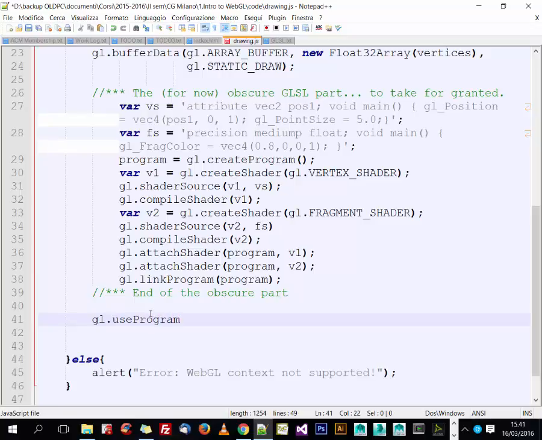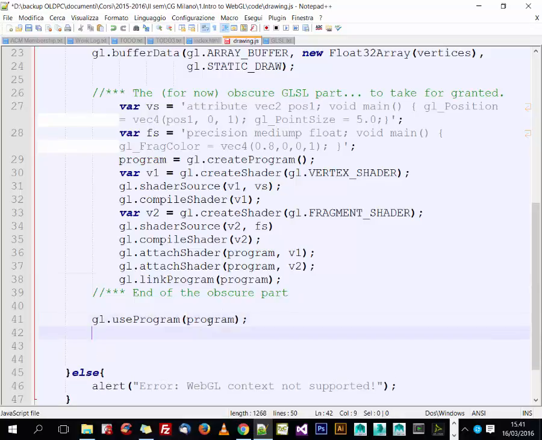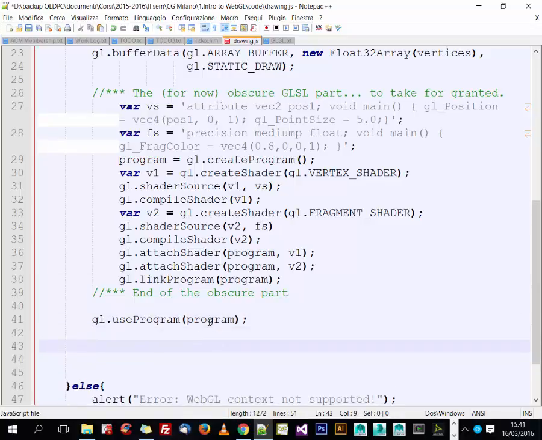Once I have a program, I have to set the state machine to use it. So useProgram. But now I need to create the bridge between the data and the program. I have the handle to the program, but I need to know where the program expects me to feed it my data. And so I create this variable, vertexPositionHandle.